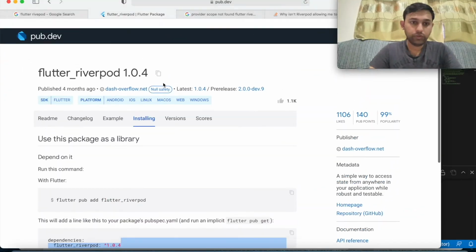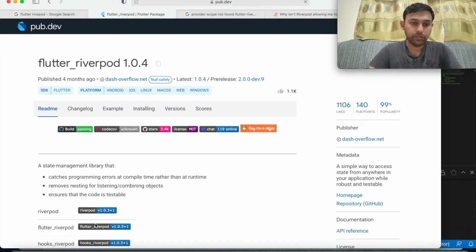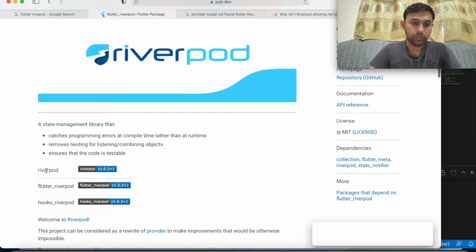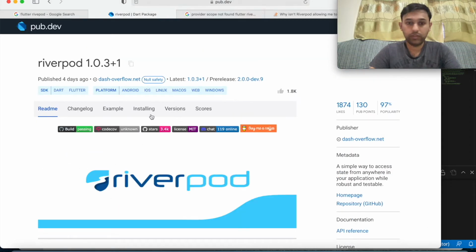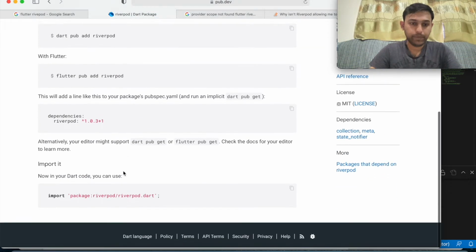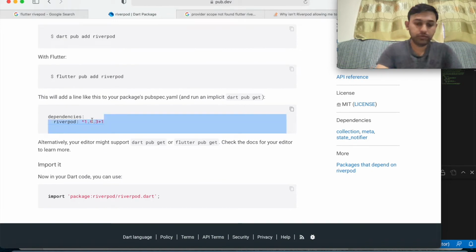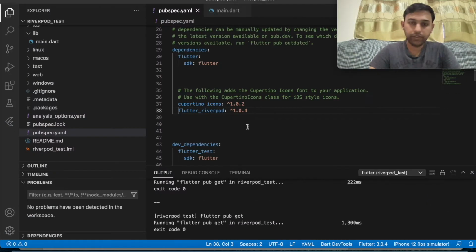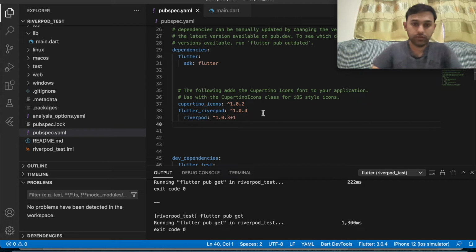If you use the other library, it will not work, right? So you have to avoid the second one, and you have to use the first one.